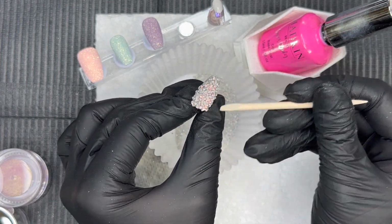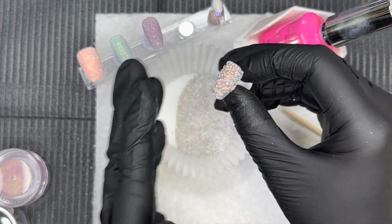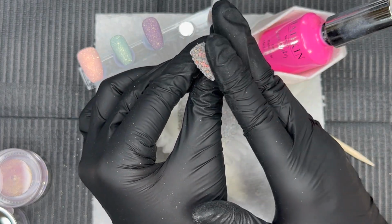And you're going to see, even though we did 2 full dips of this glitter, the end result is that it is laying so flat to the nail. But I love this glitter. This glitter right here is definitely a must-have for fall.